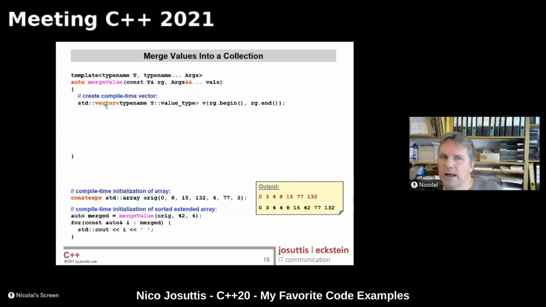So let's initialize a vector with these elements. A vector declared with the value type of these elements, and then initialized with begin and end. So you might say some of these things are not necessary, but be careful if you use class template argument deduction here and you don't specify the type.